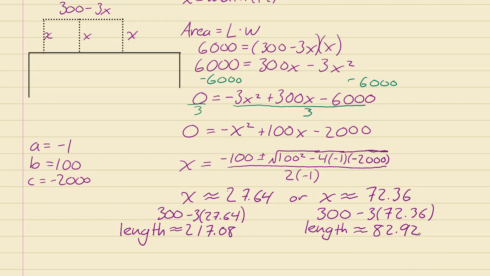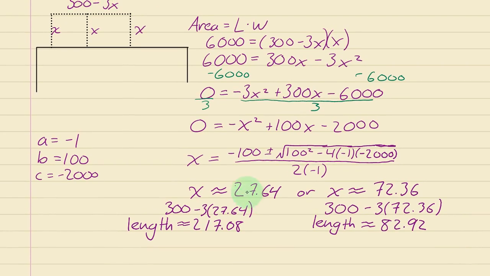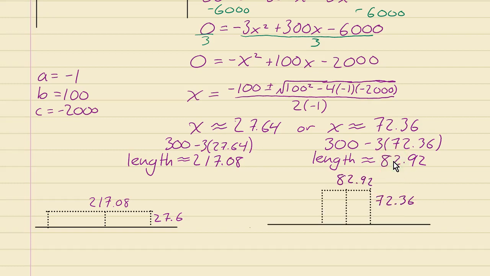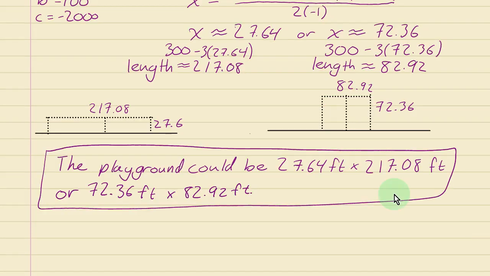So these are two different ways you could get an area of 6,000 square feet. We're either going to have a pretty small width and then a really long length, which would make a playground that looks like this, or this other way, if x is pretty big, the length will be a bit smaller. Both of these layouts should give you your 6,000 square feet for the area inside the playground. Now, you should actually answer the question, write out a sentence, include units, and that sounds like a good answer for this one.